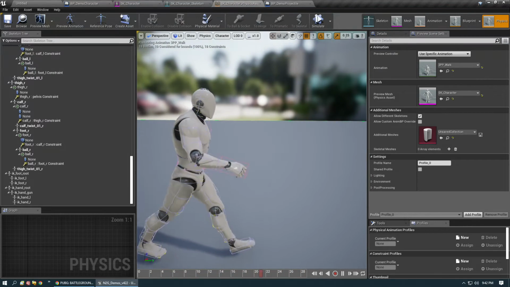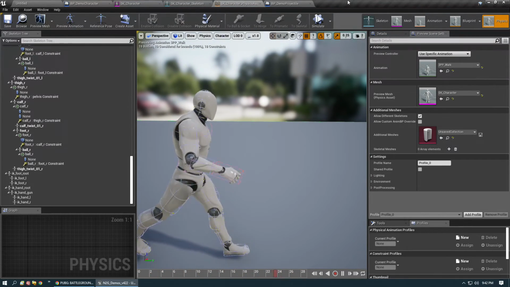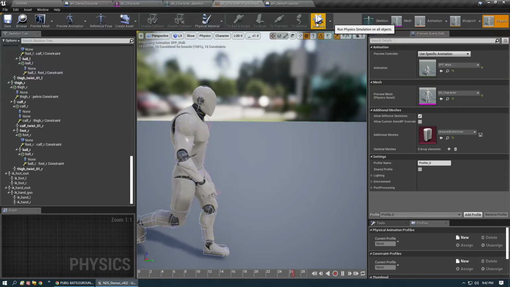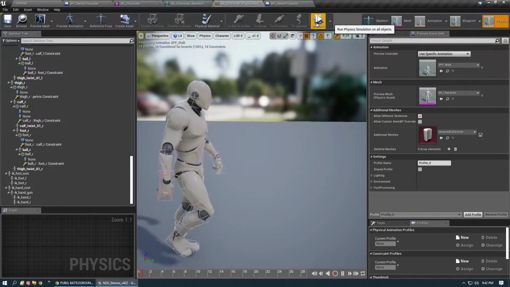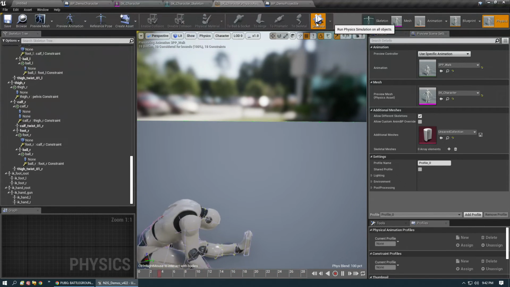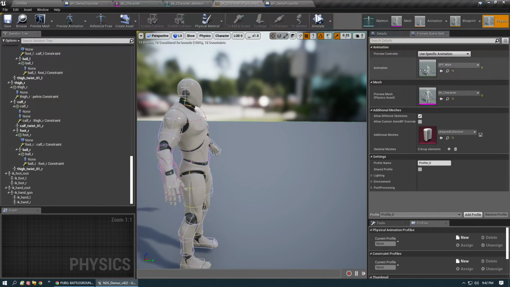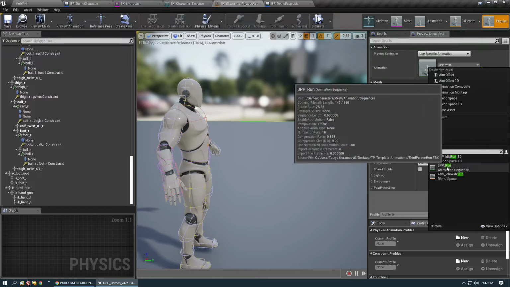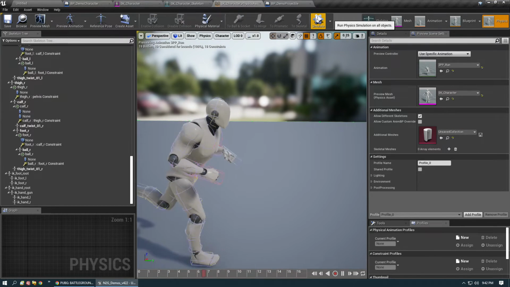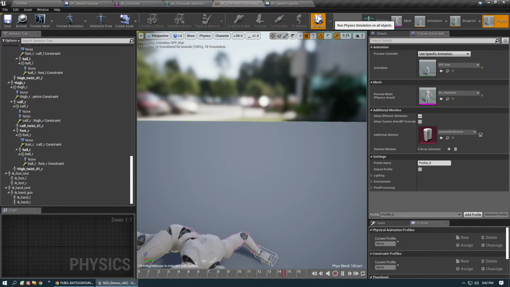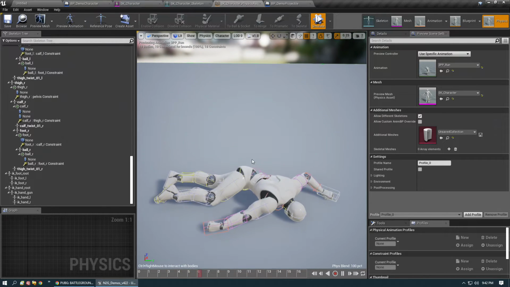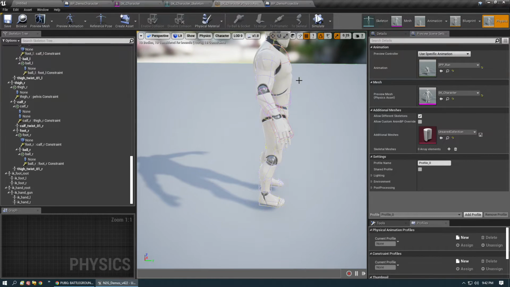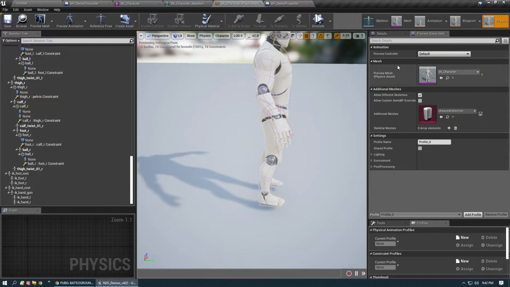The physics aren't really doing anything in this, but watch when I hit, because I have forward velocity applied in this. See how it just falls. And let's do a run. You can see how it's just going to interact with the physics. Those collisions are what's actually handling the ragdoll effects.